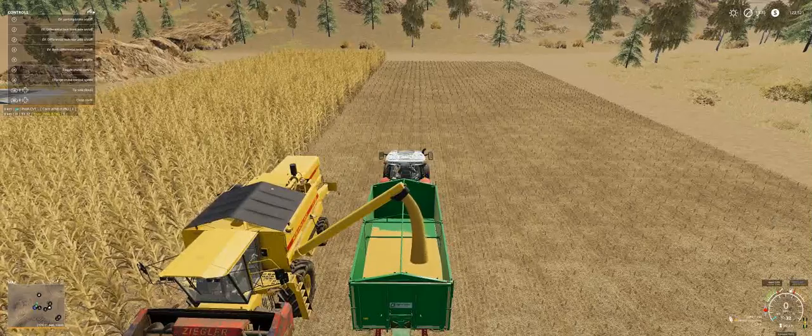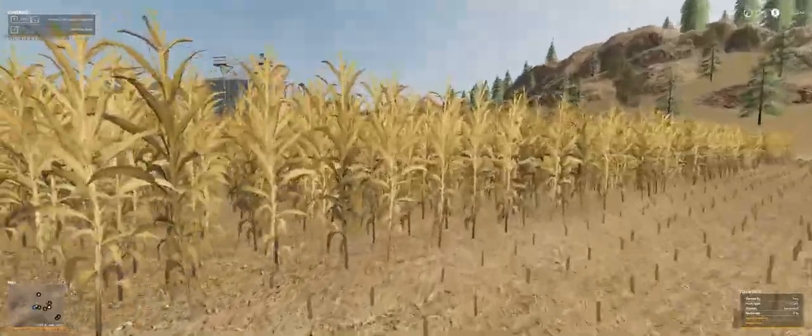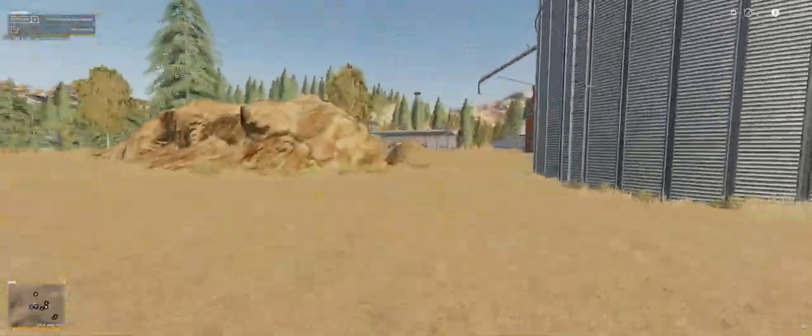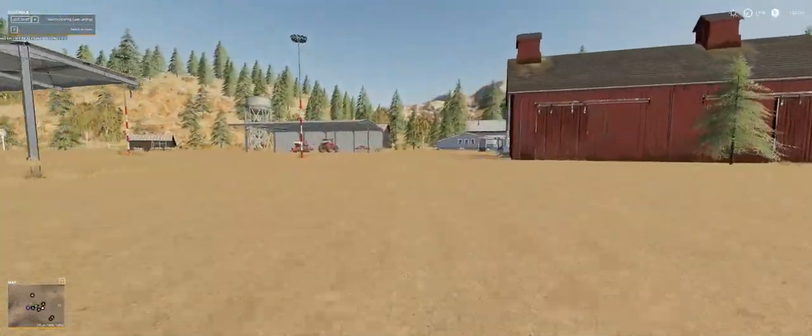Right, we're back in the field, we're unloading the combine. It is corn, and now what I'm going to do is go and get the other tractor ready for prepping this field for its next crop.